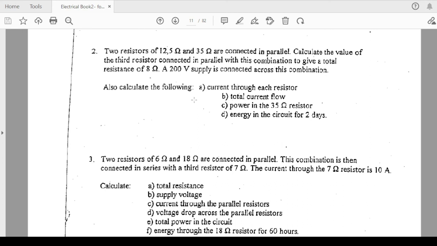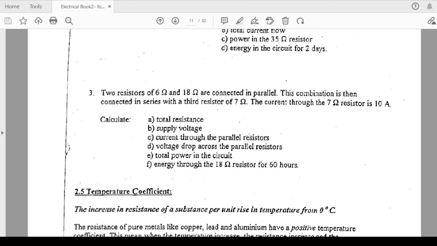Yes. So that's how you do question 2. Then questions 2 and 3 are almost the same, but question 3 is showing us that it's a combination of a series and a parallel. And I know next week when I meet you for this subject, I will need to show you how to do questions 2 and 3, especially 3, because it's not series, it's not parallel, but it's combined.